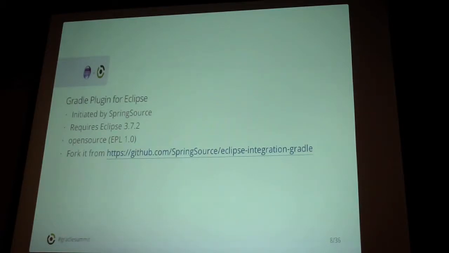The Gradle plugin for Eclipse requires at least Eclipse 3.7.2. It was closed source for I think a year or so, but it's now open source under the Eclipse Public License. You can have a look at it and trace it at GitHub. It's now officially open source, so it's still driven by the Spring Source guys, but everybody is invited to join.